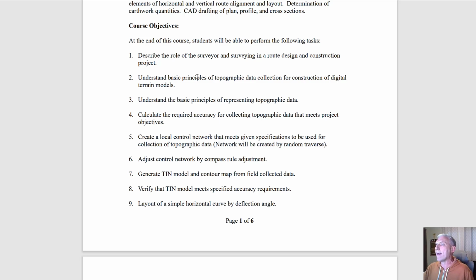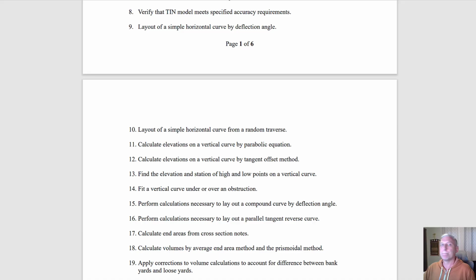And then when we have the adjusted control network, we'll be collecting our topographic data from our control points we're laying out and creating a TIN model, and then performing the calculations necessary to design our final route layout.